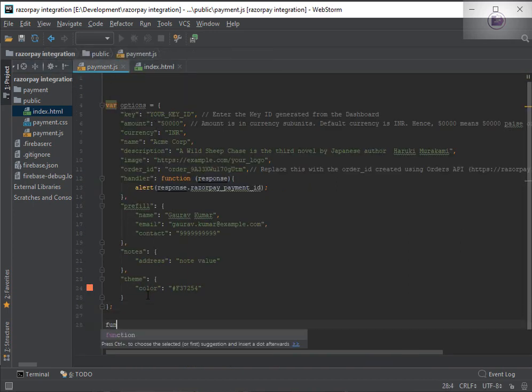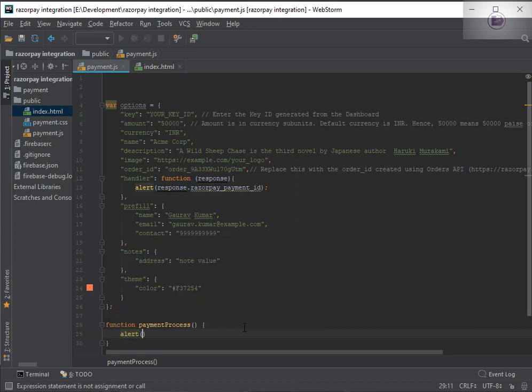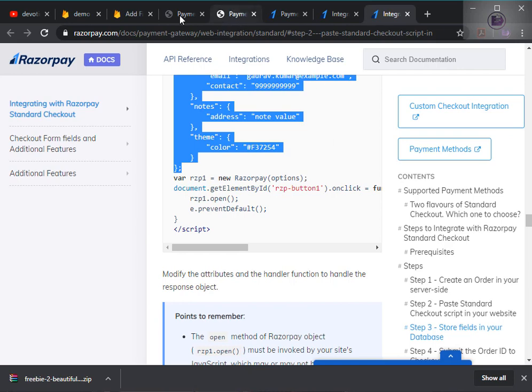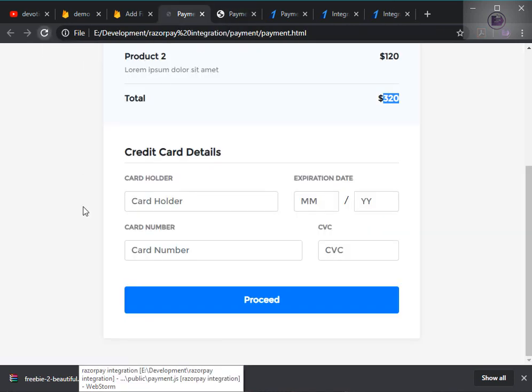So we'll use a function called paymentProcess. Make sure you use camel casing, that is the need of the hour. Let's alert it out and see if it works or not. Let's test it out, as always. So let's reload the page.